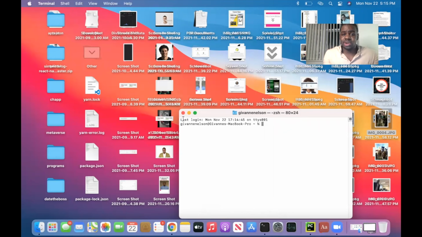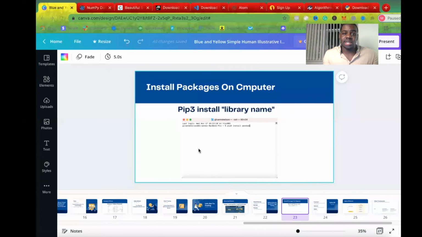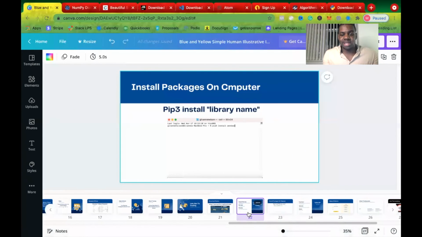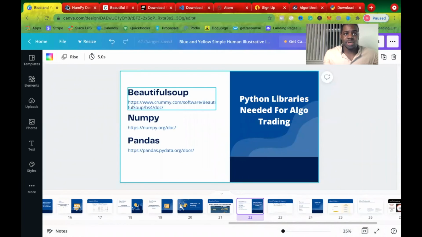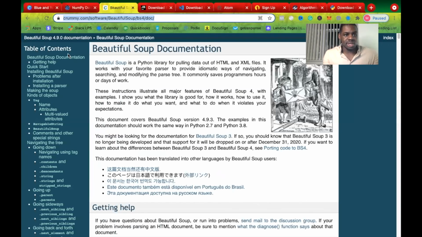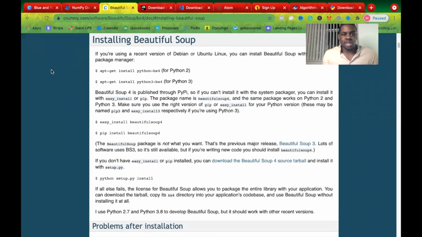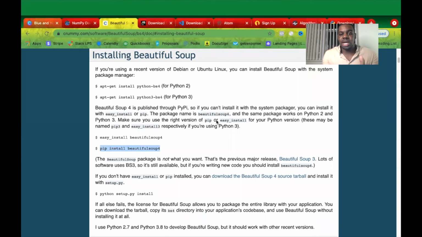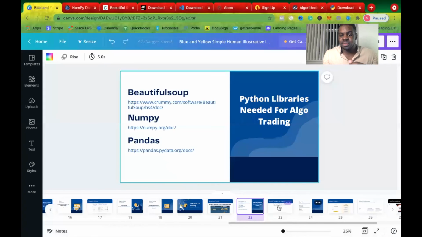If you get lost and you don't know what to do to install it, the great thing is this is why I added the actual docs in the documentation links. Go to this one, and they already explain to you how you can install it. Instead of pip, put pip3, and they already explain how you can install it. That's why documentation is so important for programming. Always have documentation. And that's why I included documentation in these slides. All right.